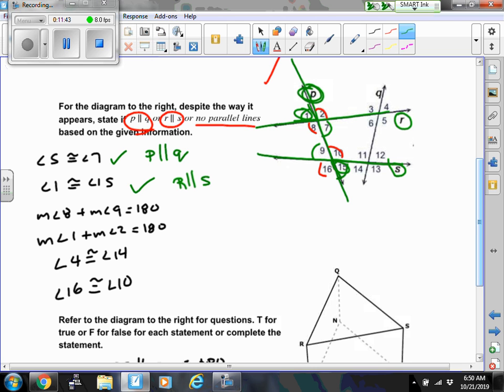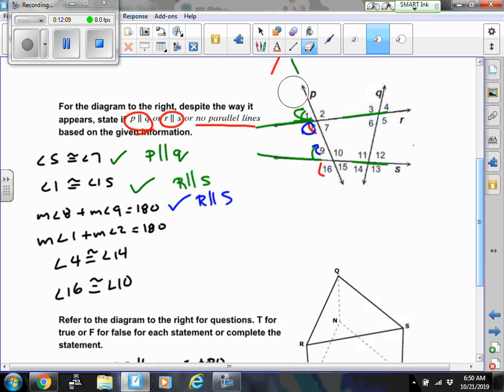Now I'm going to trace 8, 9. Hey, it looks like I already have 8, 9 traced out. Here's 8, 9, so there's the pattern already. If you look carefully, these two, 8 and 9, are both different colors, so they should be supplementary. And look, they are. They're supplementary. So again, R has to be parallel to S. Same pattern, same established. Now let's look at the next one.